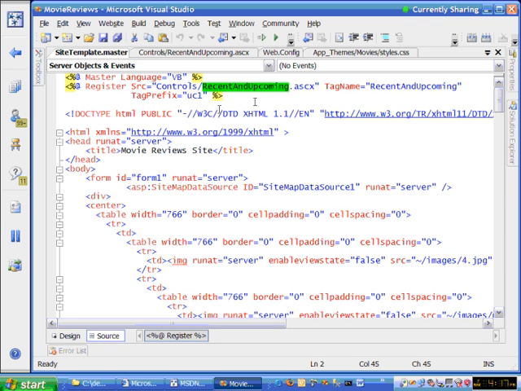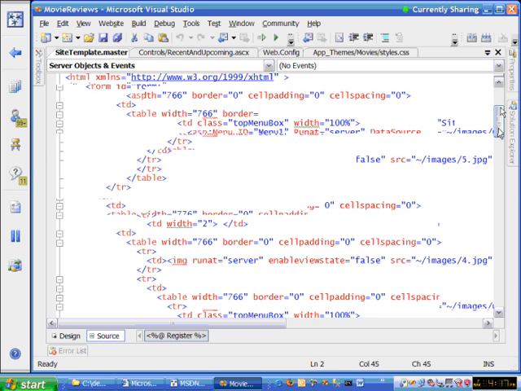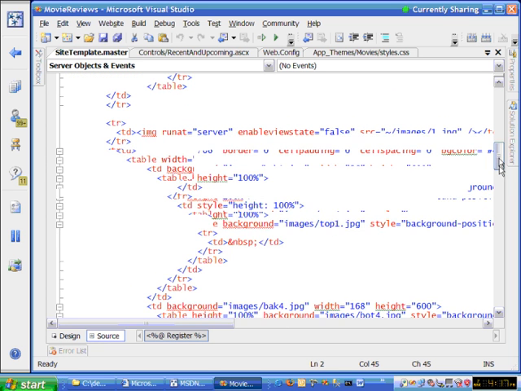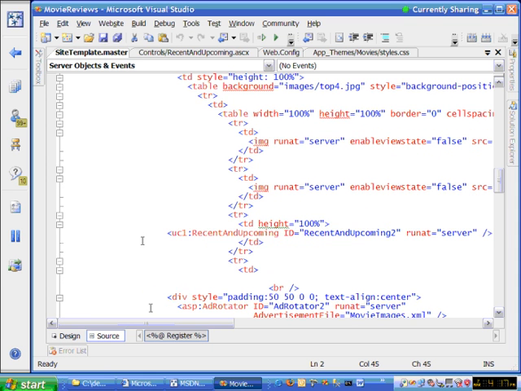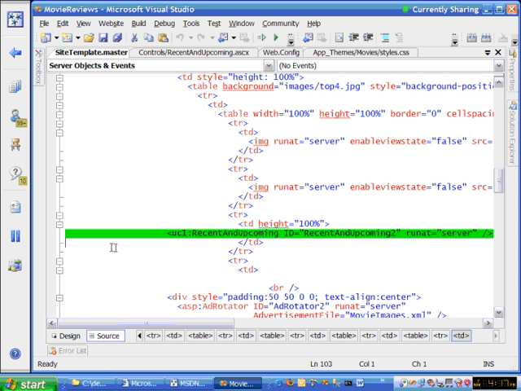That's a standard control reference in ASP.NET. And then further down, we should see a tag UC1:recent and upcoming, where the control is actually being used. And there it is. Okay, so right down here inside of our master page, so that every page receives it, we have the recent and upcoming control dropped into that left-hand pane, as you saw in the UI.